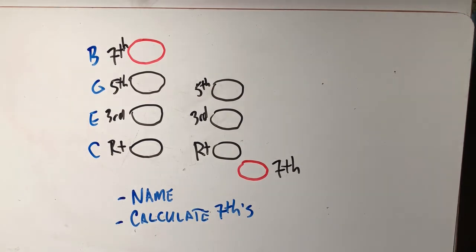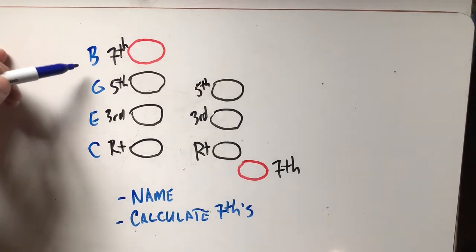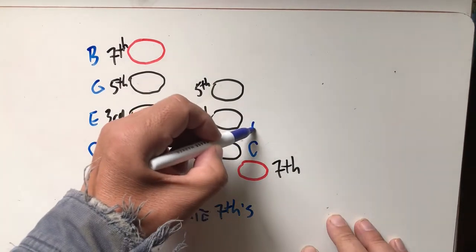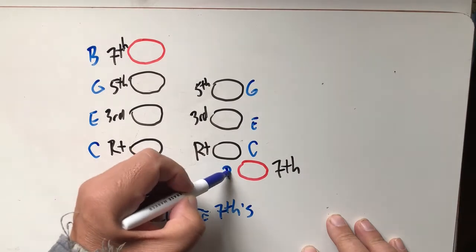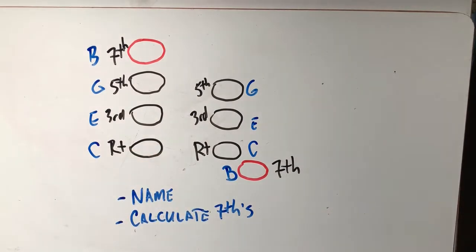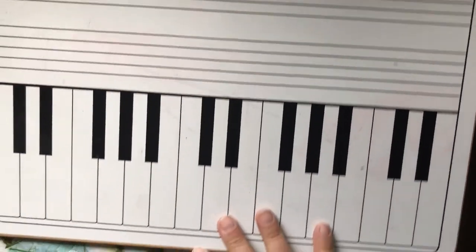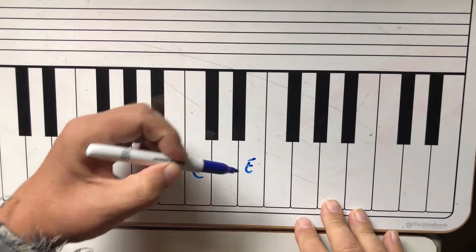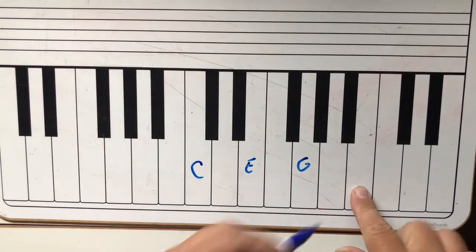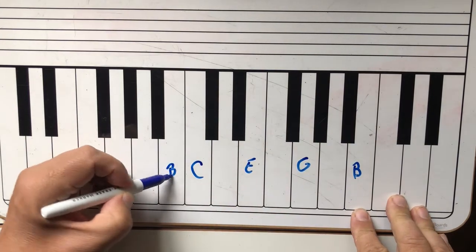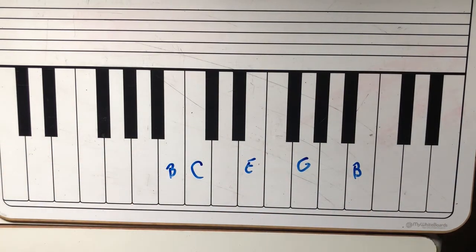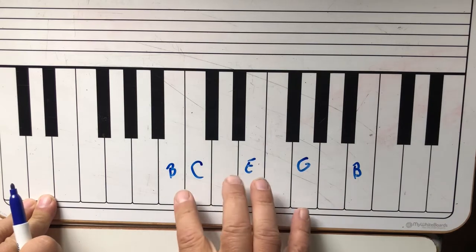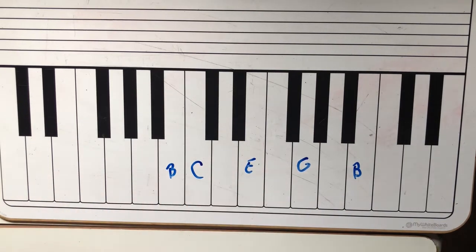The trick here is to understand that instead of going all the way up, you can just go back from the root one step. So C, E, G, and that's B right there. I'm going to show you that on a piano so you can see it a different way. If I have my C, E, and G right there, I can keep going up to the B, or I could just go down to the B. It doesn't matter which way you conceive of it. Most textbooks and people talk about it linearly, going C, E, G, B, but think of it like this and then just go to B right there.